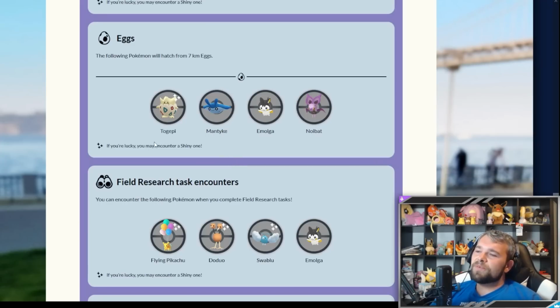7-kilometer eggs will exclusively have Togepi, Mantyke, Emolga, and Noibat. Only Togepi can be shiny, and the rest of these are okay. I mean, Emolga's fine, and Noibat's kind of cool, but I'm not going to focus on these eggs, to be honest with you. I think these eggs are kind of meh, in my opinion.